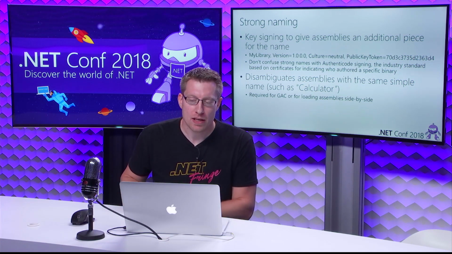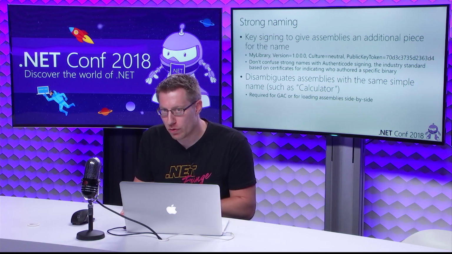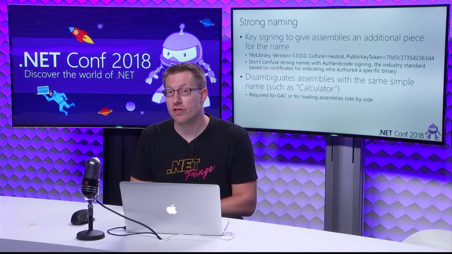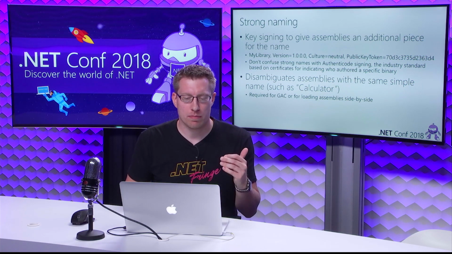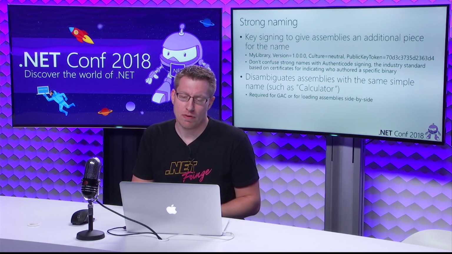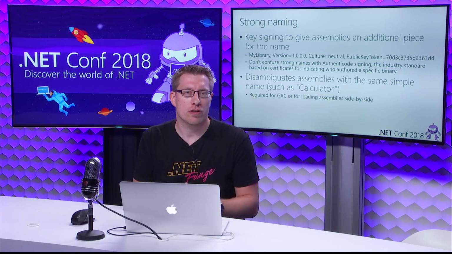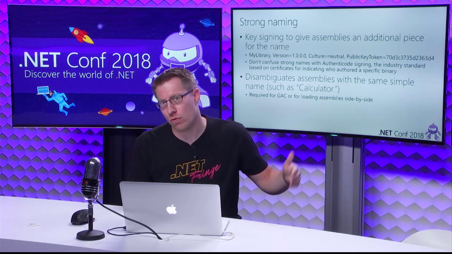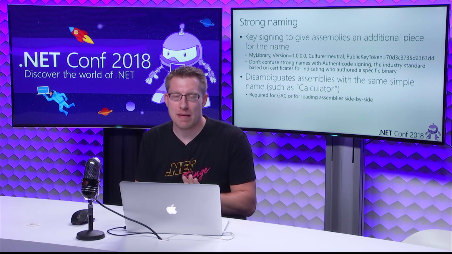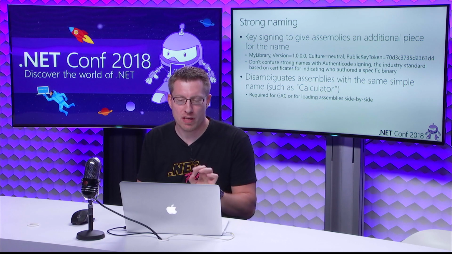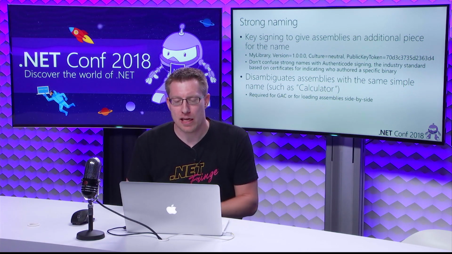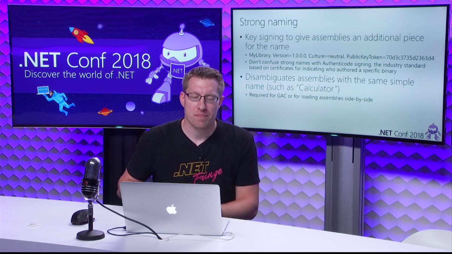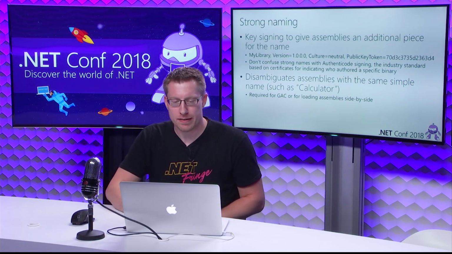You should not confuse strong naming, by the way, with authenticode signing. Authenticode signing is an industry standard that is applicable to many technologies, not just .NET. It's also applicable to native code. And basically what it does, it just gives a certificate signature to the code, and it indicates who authored the source code, whether it was Microsoft or Google or Facebook or whatever. Strong naming doesn't do that. Strong naming is really just, you can think of it as a GUID attached to your assembly name. And it was used to locate assemblies in the GAC and allow side-by-side loading and so on. And so that was the reason why it was originally invented.